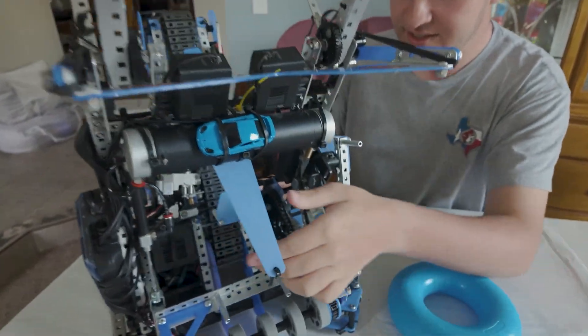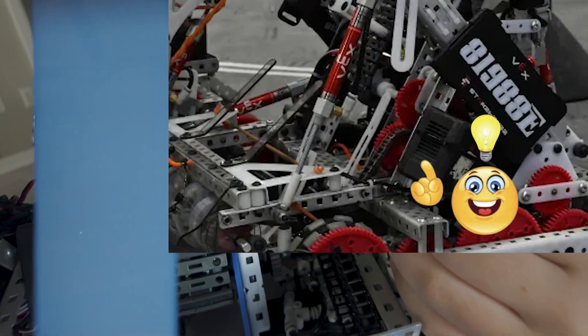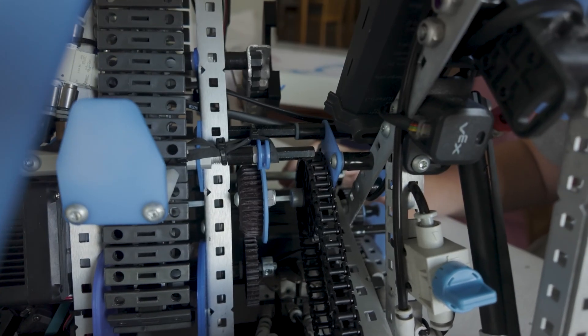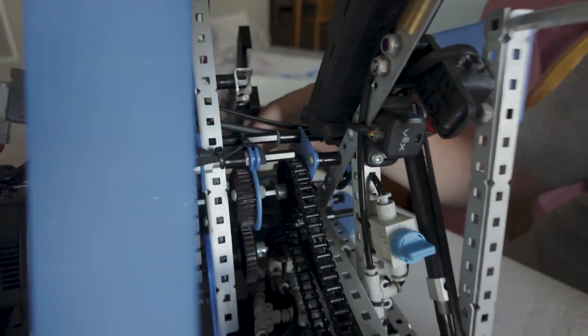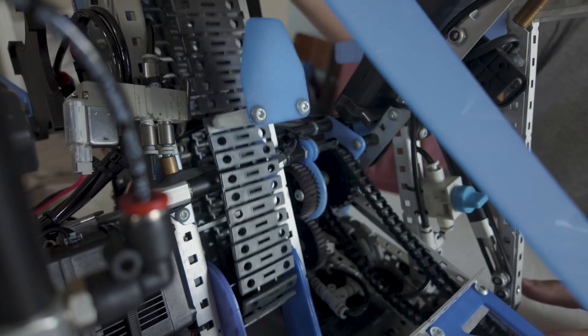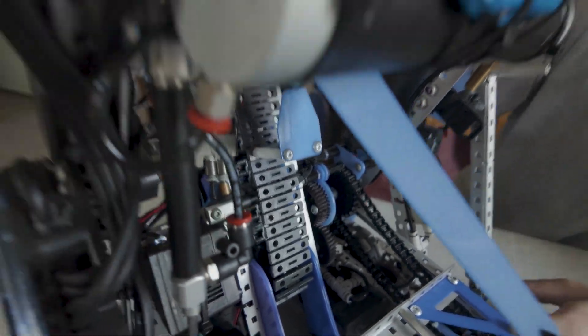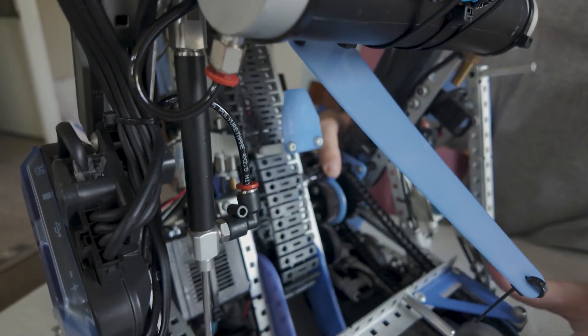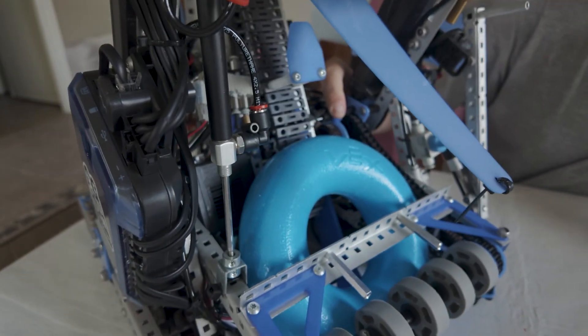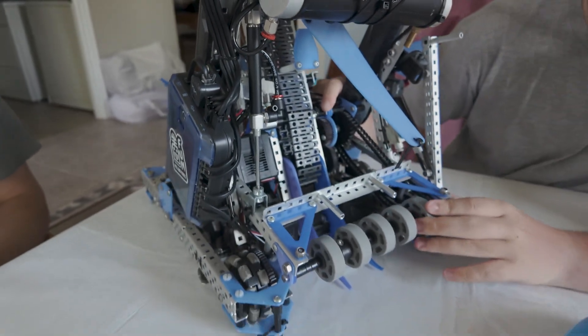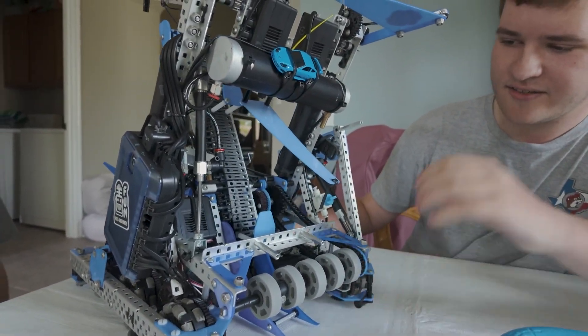Moving to the last thing on intake, we have the intake PTO. So we saw this on an Xtra P right after States. We realized that we wanted it because it basically takes split intake and regular and combines it. When it's in its regular position, we have this piston here that's just closed and banded shut. When it's in its regular position, both will move together. But then we have a macro, so that when our ring loads into the Lady Brown, it'll detect that and then PTO off with this piston here. Then only the bottom stage will spin, so we're able to just grab another ring really easily and hold it there since the hooks won't be moving. So that really helped for doing two on a wall stake at once, because then we're able to just efficiently do that and not have to line up twice.